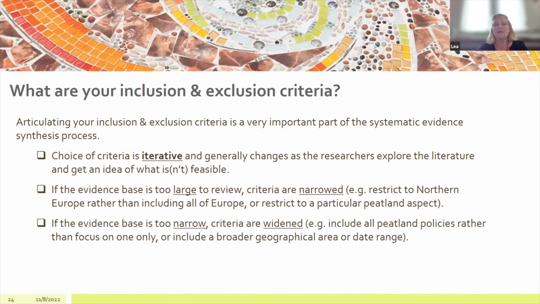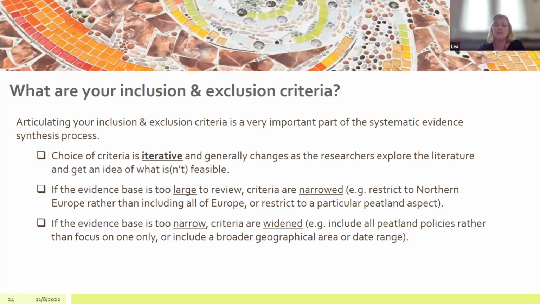So the exclusion and inclusion criteria are really, really important because they're some of the most difficult, time-consuming, and they'll be important for the scope of your paper. So often what will happen is there'll be a little bit of iteration. You'll discover, oh, there's this whole area, there's all these papers related to this topic I never thought of. I need to adjust my criteria. So often the choice of question, the screening and the searching can be a little bit iterative as you get to know the literature. That's not considered acceptable for purist systematic review approaches where everything has to be a priori and in a protocol. But it's very common when people are not doing pure systematic review.